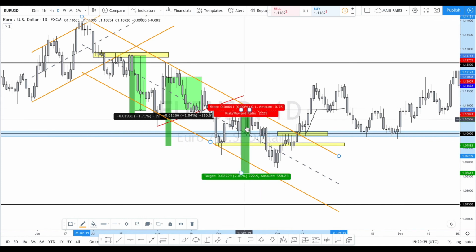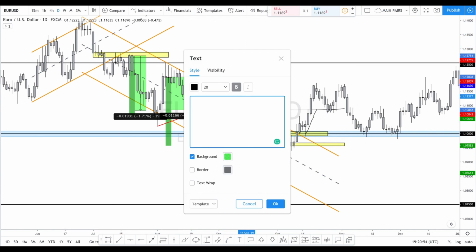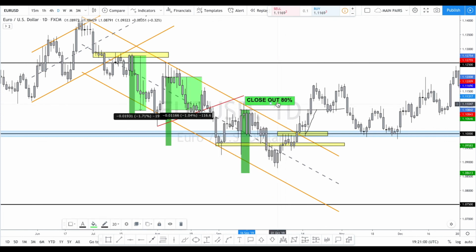With this position here, another thing you could do is once you do see something happen, like we've seen here, price has now done price action that we shouldn't see. We've broken back above this support resistance. You could close out majority of this trade. So this trade here, if you see invalidation or you see something you shouldn't see, just close out 80% of the trade, just to be sure. Just so every position is a winner.